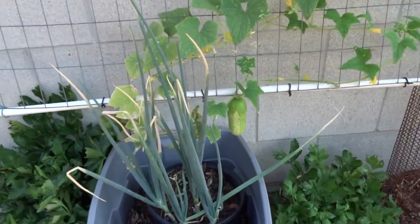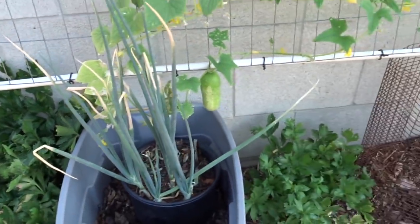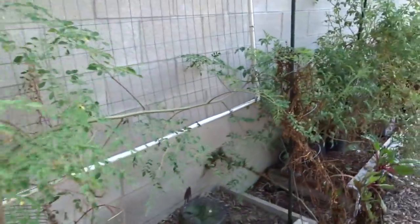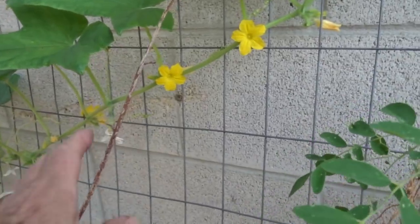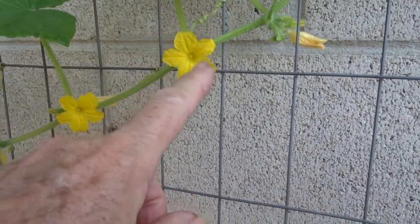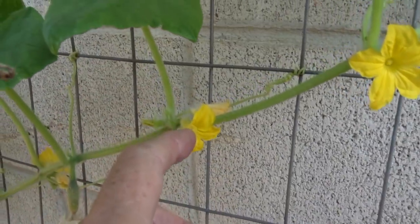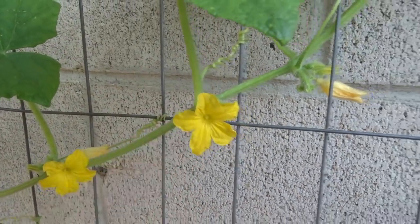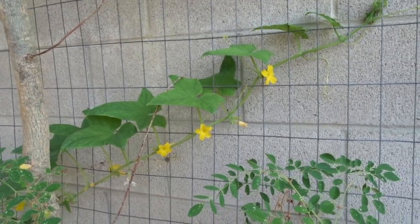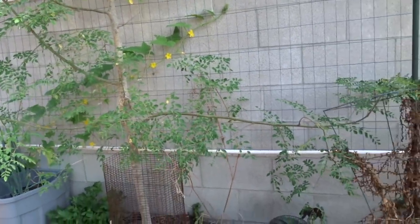Here's another cucumber plant and that cucumber is ready to come off. I've got walking onions, celery. Let's see the baby cucumber. If you didn't have bees you could pollinate them — you would have to look for the male and female. This is a female — there's a little cucumber back there. It's kind of like squash. You could hand-pollinate. We have got plenty of bees so I don't have to worry about pollinating. But if you didn't, you could hand-pollinate just like you would do any type of squash.